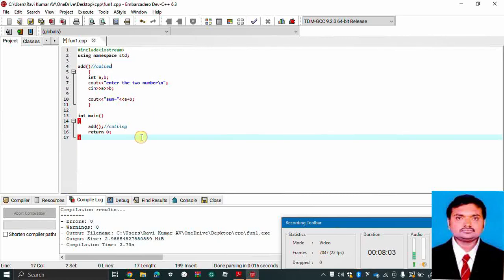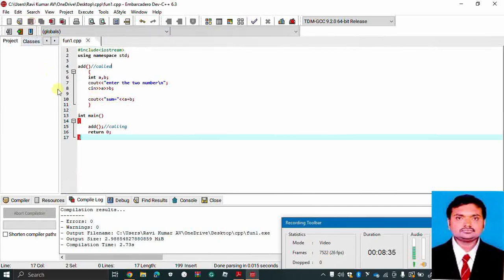The compiler has to understand what exactly add is, so it wants a prototype. The prototype tells whether the function has a value, meaning an argument, or not. So here this called function itself acts as the prototype of the calling function, because you defined it above the main function.